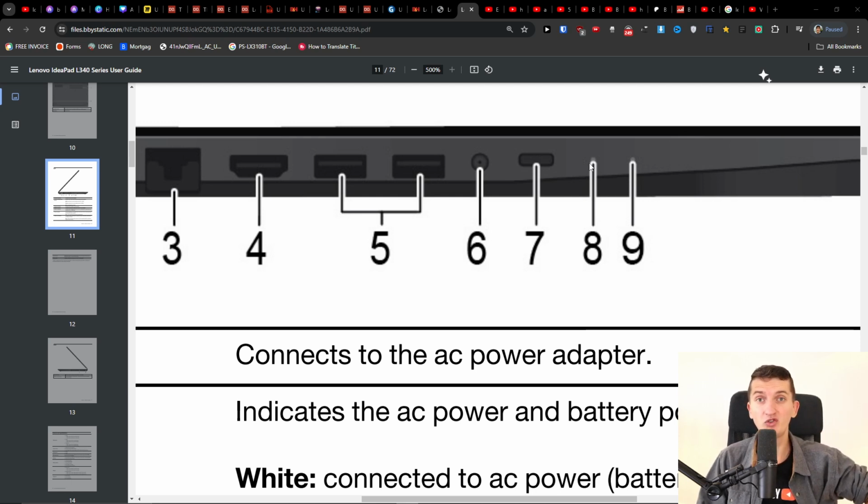The second thing that you can try to do is to disconnect the charging adapter, everything, and then just press and hold the power button for about 60 seconds. So this is another thing that you can do, and possibly it can help you solve this issue.